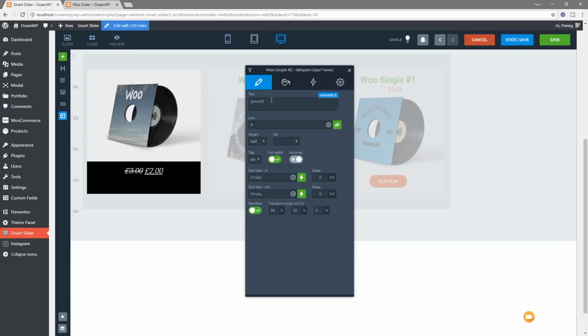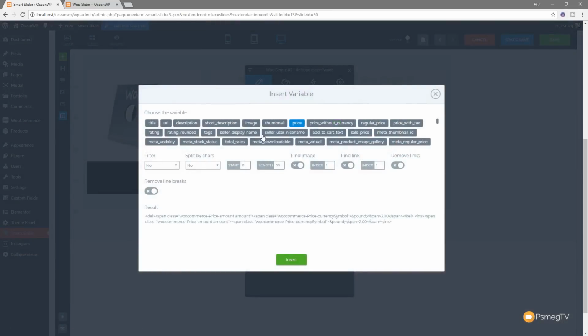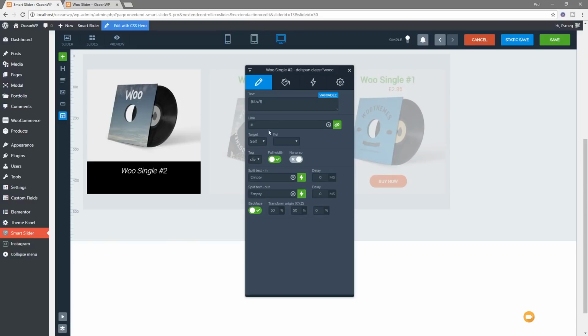Now, this is one of those areas that's a little frustrating when it comes to dealing with Smart Slider 3. It would be nice if you could just build those up as you wanted to. So let's come back into variable. We'll put the title back in there, insert. We'll put our little period in there. And I know that for this example, it's the curly bracket, then price, then close the curly bracket. And you can see that's immediately replaced by the information that's been pulled in by the variable. So when you know these, you can manually put those in there yourself. So you can still get past that little limitation, but it would be nice in a future update to see the ability to create and add multiple variables into one particular variable box.